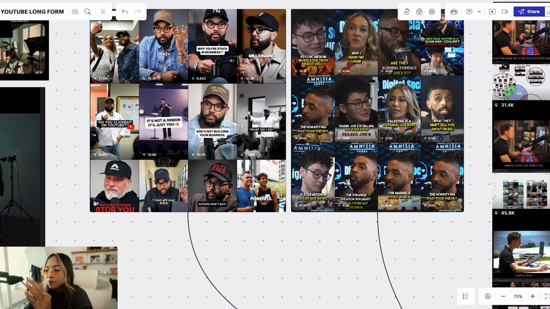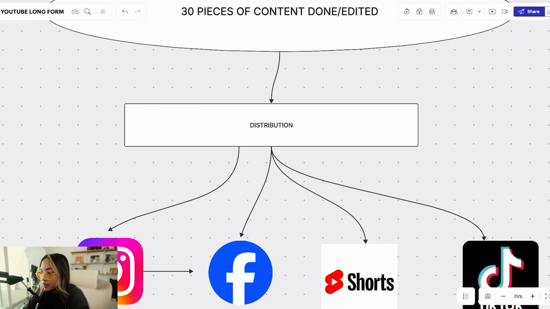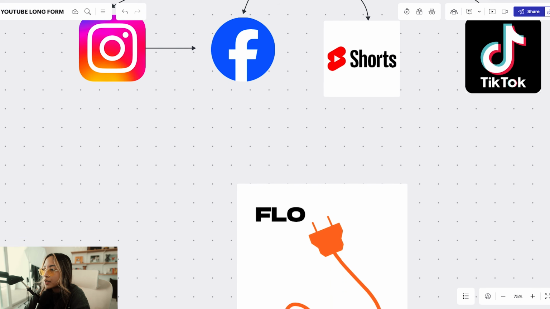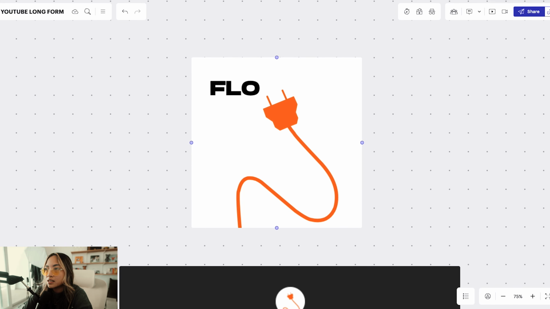And how do you not run out of content? I have a tip for you to never run out of content, and I'm giving it to you for free. I created Flow. Flow is this AI system in ChatGPT. I already programmed it with all the viral hooks. Basically what I did was I fed it all the viral hooks. I did my research, I put it all in Flow, and you're having it literally for free.